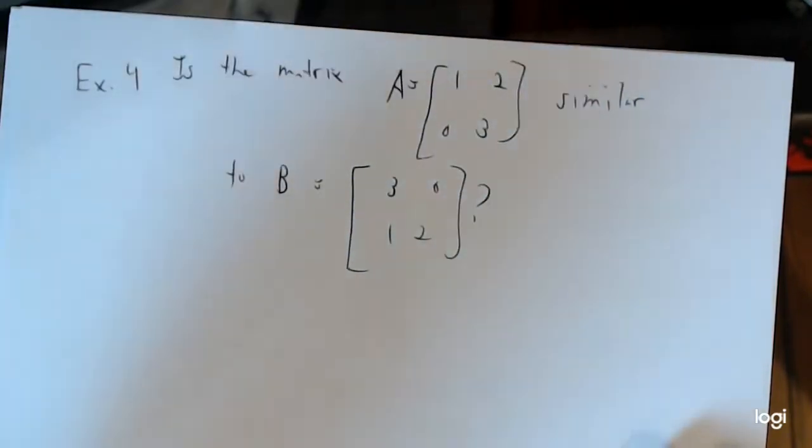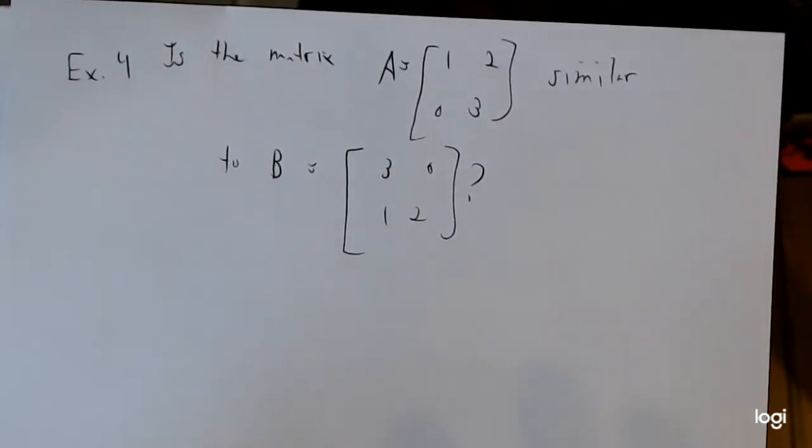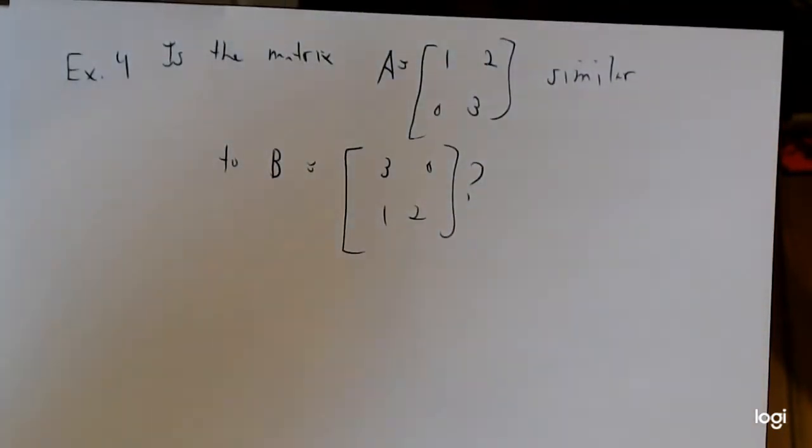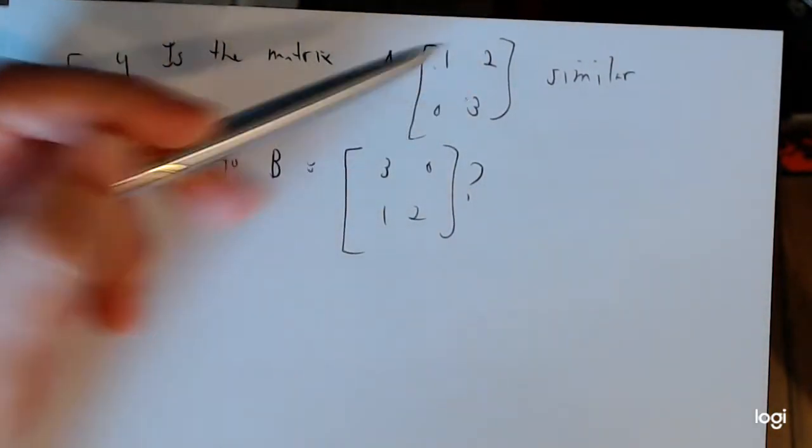Okay, so there's so many ways of answering this question, right? I'm sure if you were to pause this and solve it your own way, you might get to the correct solution using a different method. But for me, the easiest way around it is looking at the trace, right? So I would say, actually, what do I notice? 1 plus 3 is 4, 3 plus 2 is 5.